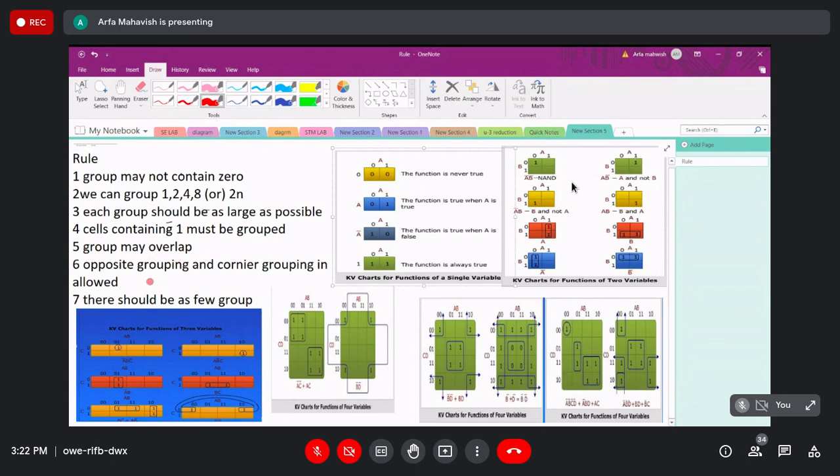Okay, so look at the sixth one, opposite and corner groups. It will also be a group. Okay, look at this one. If you are having the opposite ones and the corner ones, you can calculate that they can be grouped. If you are seeing in the table that at one end of this table you have a one, and at the next end you have a one, you are grouping these two values. Okay, two values, so you have to group them.